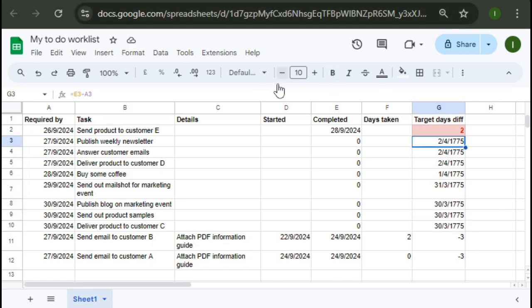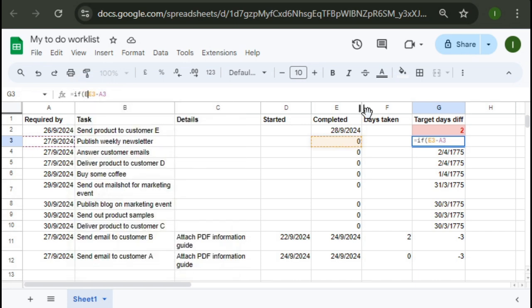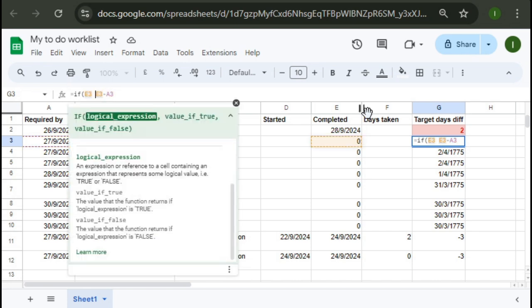At the moment, for these other cells, because they have the value 0 rather than a date, what we can do is add in a condition. We can say if the value of the E column on that particular row, E3, is less than, let's say, 11, then we just add in a blank space.